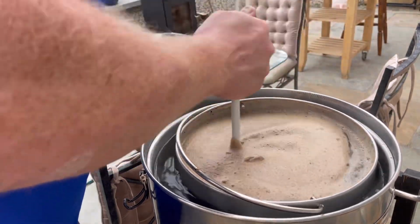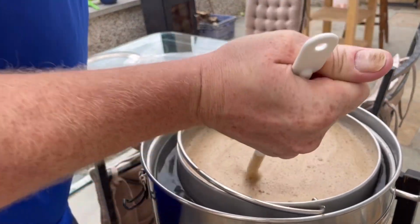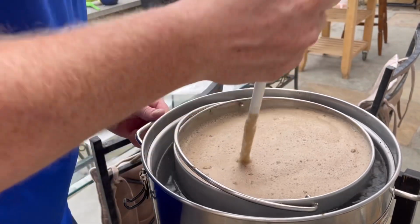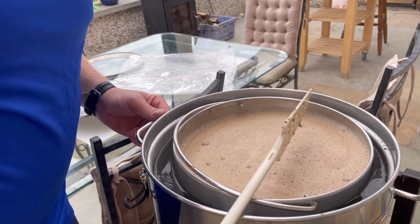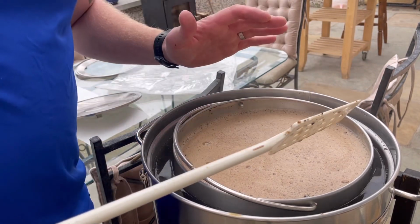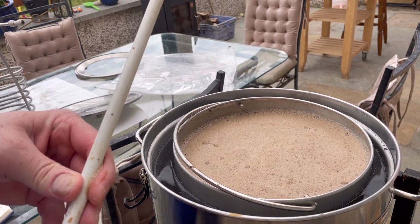I've done a good few Guinness clones now, but they weren't exactly the same as a Guinness, which I think we'll find it hard anyway, but they were nice. You've probably seen some of the other videos. So we have that on there now. I want to leave the lid on that for 60 minutes and then we'll be on to sparging.